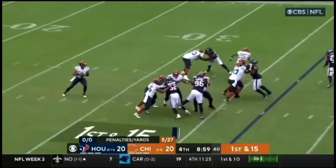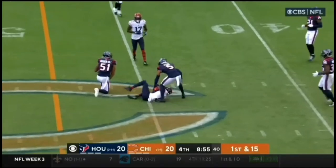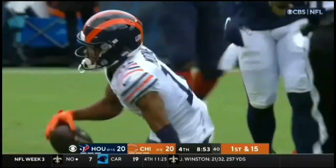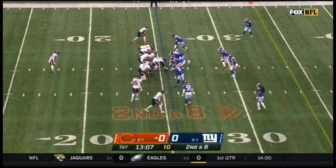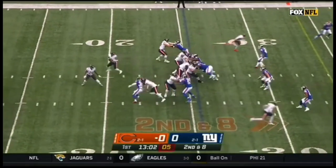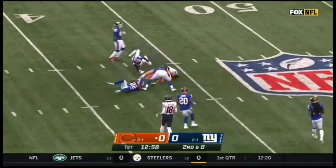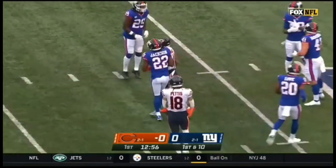Thumb surgery in the preseason, but starting to feel a little bit better. Fields — dangerous pass is caught over the middle. Mooney brings it in for a first down. Struggles there to create separation has really made it hard on Justin Fields. Second down and eight, he'll look to throw for the first time. Zips one for a first down. Perfect throw to Darnell Mooney.